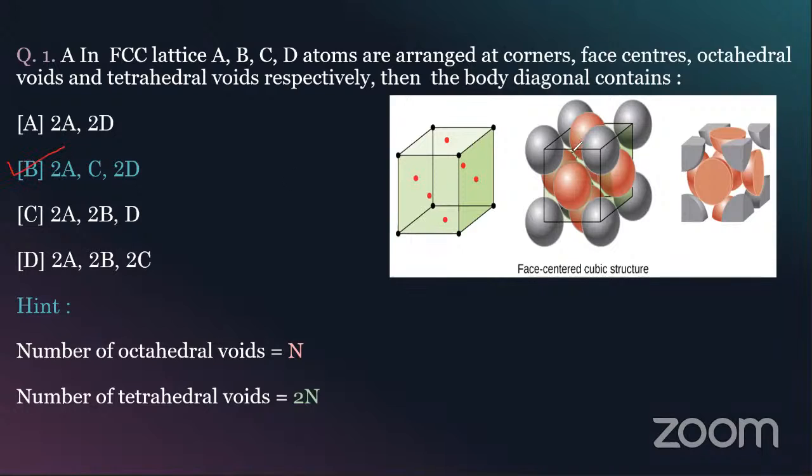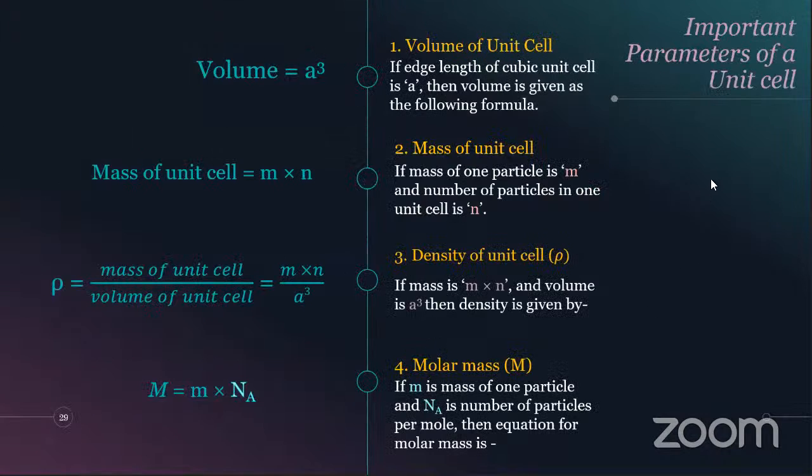And please remember the number of atoms. See, if you look at this diagonal, you have this atom coming across and this atom. So two A atoms, one of the octahedral atoms and one of the tetrahedral atoms. Got it? Very good. Okay. I would like everybody to just take a screenshot of this because these are the important parameters of a unit cell. Many times edge length formulas are given and you have to calculate the edge lengths many a time. So we'll come to the edge lengths directly and we'll understand all of them.